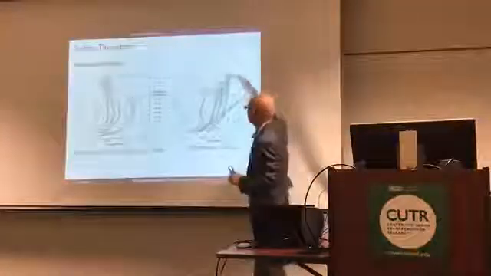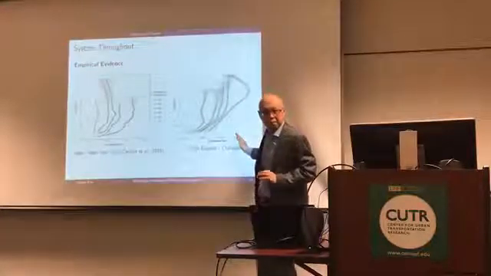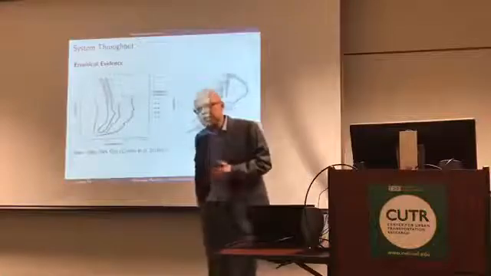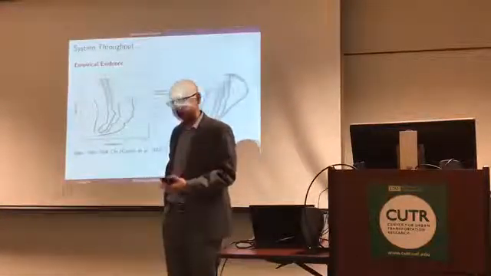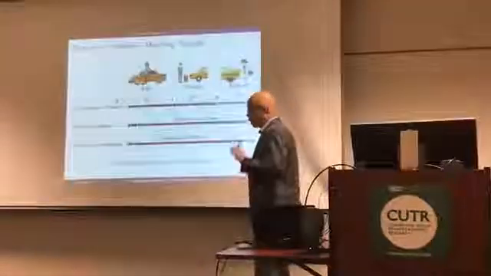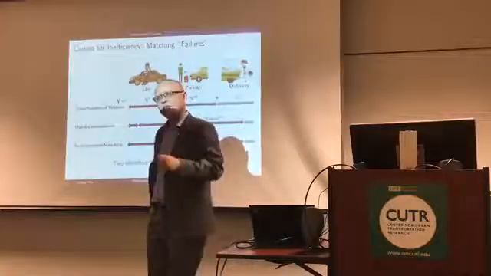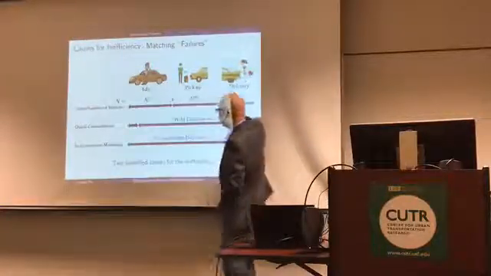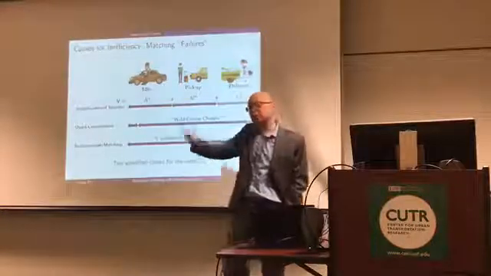So you have a backward bending curve. This defines the throughput of the system. Then we have to explain why this happened, how this happened, and how we're going to prevent it from happening. It turned out you can identify two causes for inefficiency. The first cause is wild goose chase. The second cause is countryside delivery.